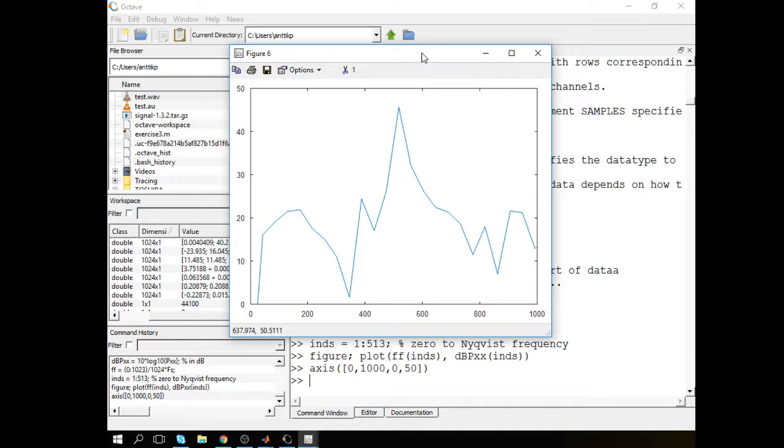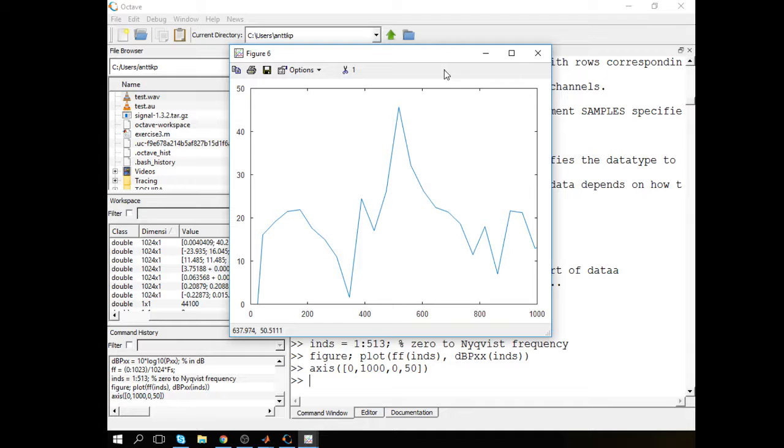Our spectral resolution is actually Fs over the number of samples. With 1024 samples and 44.1 kilohertz, 44k divided by 1k is about 44 hertz between two samples, or two frequencies. So it's a rough estimate. If you need more precise spectral resolution, you just need more samples.